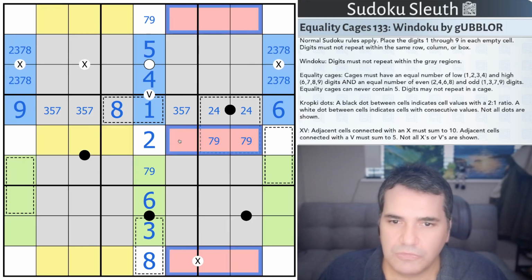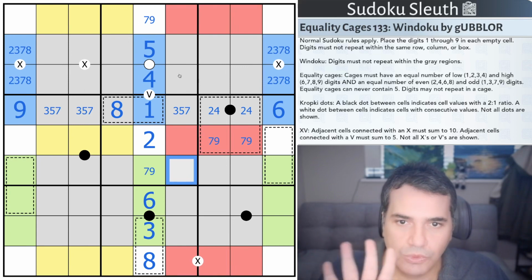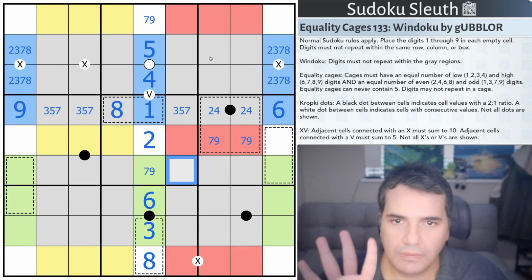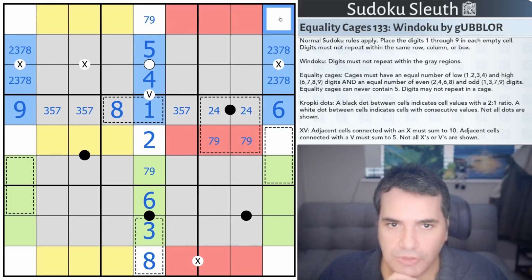I can't select multiple colors, that's why. Essentially, the colors, there are 4 of the sets of 1 to 9, and then the grays, the boxes, the Windoku themselves, are another 4 sets of the digits 1 to 9. So the white cells have to be another set of the digits 1 to 9, because that's the only thing that's left.